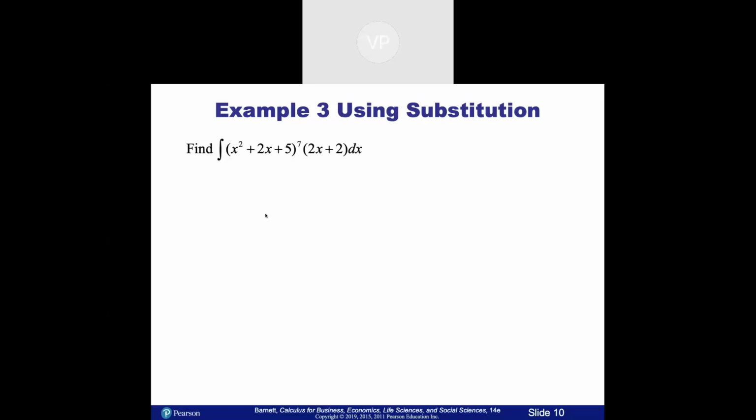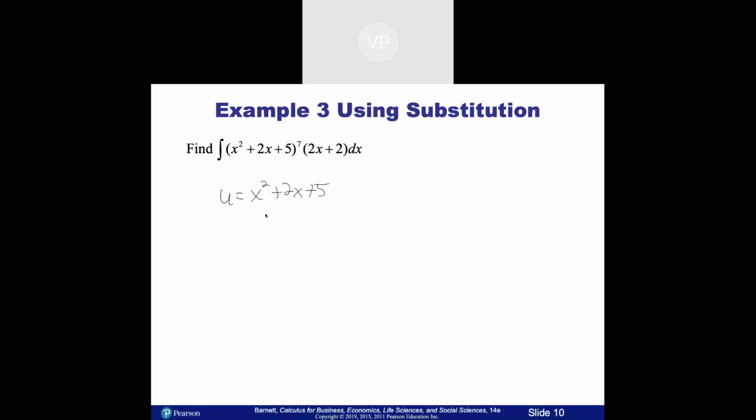The problem is we have that big complicated x squared plus 2x plus 5 inside. We're going to get rid of it, so it's called a u substitution. You replace that entire parenthesis with a u. Just like that right there. So u equals x squared plus 2x plus 5. Now, the next step of any u substitution, and you can make u, the letter u, that's what we're going to use every time, but it could be anything you want. The idea is that you want to make it something that makes your problem better.